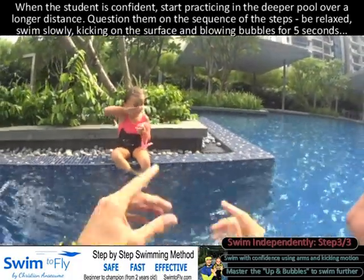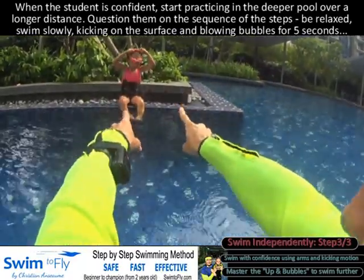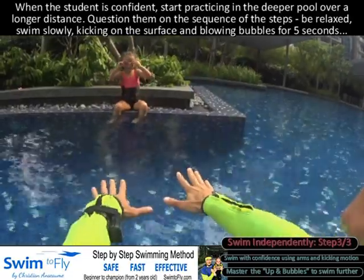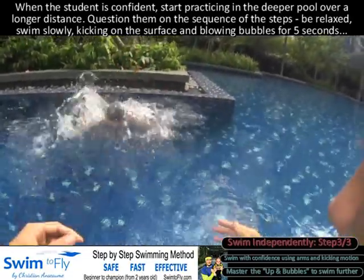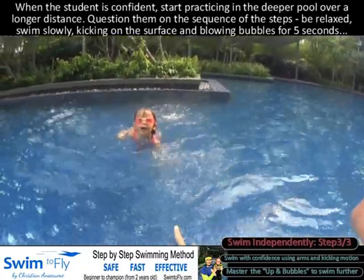Ok, tu reviens vers moi super doucement, je vais reculer au fur et à mesure, ok? Don't forget, bubbles, 5 seconds, take your time, very slowly, go! Slowly, it's not a race, you have time. Up and bubbles, very good.